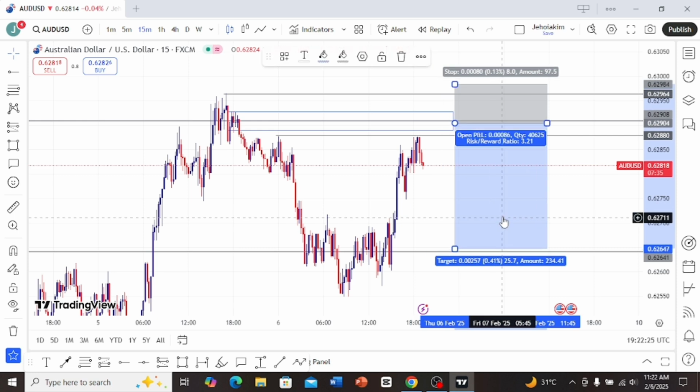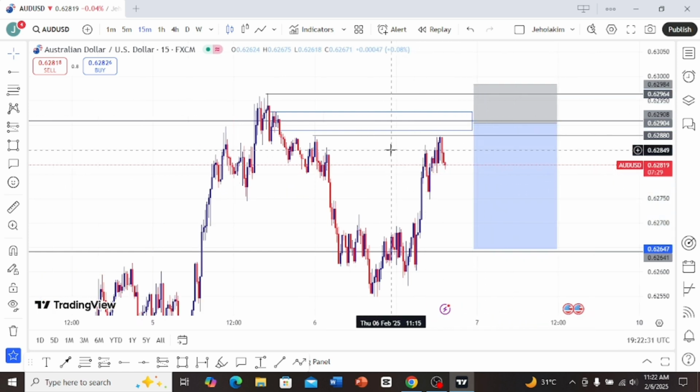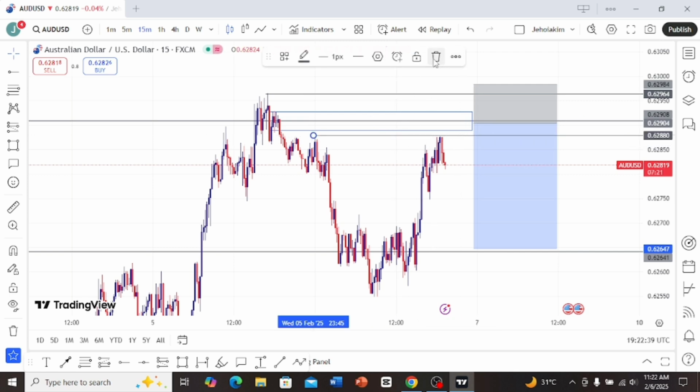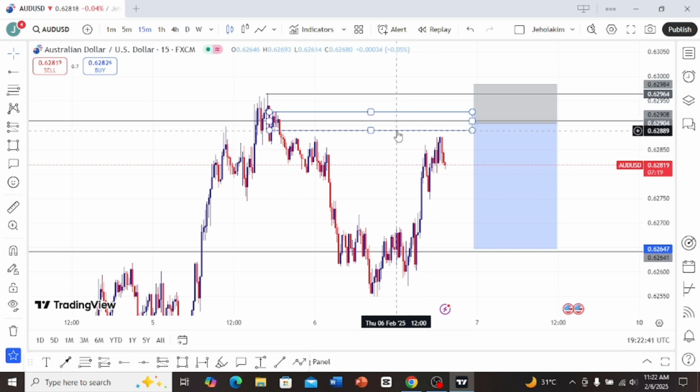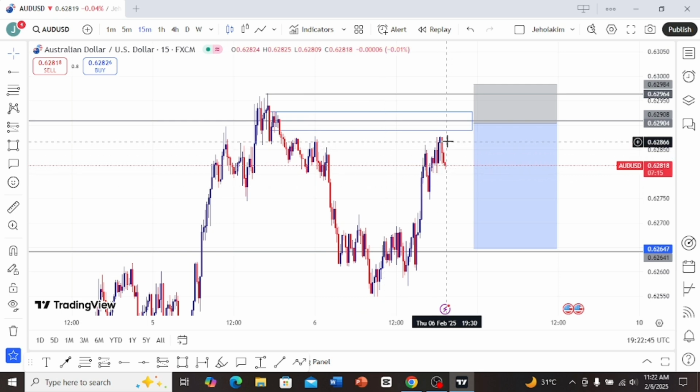So this is going to be my entry levels, and this is going to be my take profit. This is going to be my stop loss, and you see how I determine my stop loss and entry levels on the medium time frame. So having known that this liquidity will be swept, and the horizontal line is done for now, this box will be here waiting until the price has tapped into this zone.